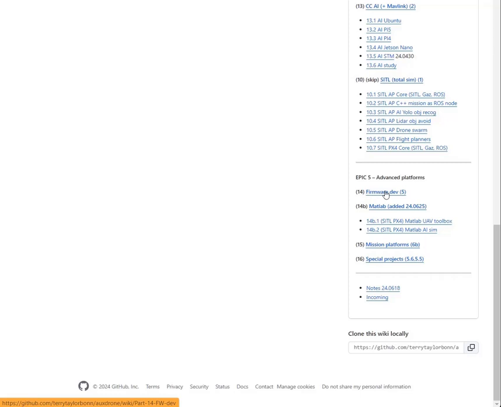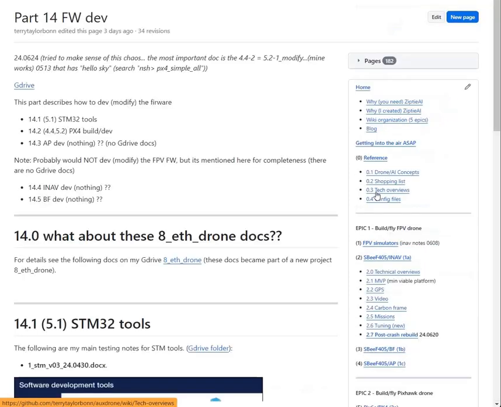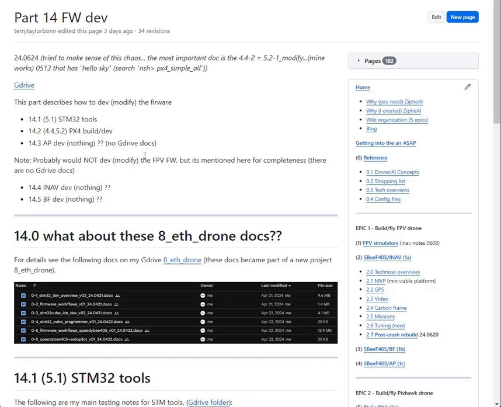So the first one is firmware development. Firmware development means that you are going to modify the actual firmware that's running on the Pixhawk. And it's not as difficult as you might think.